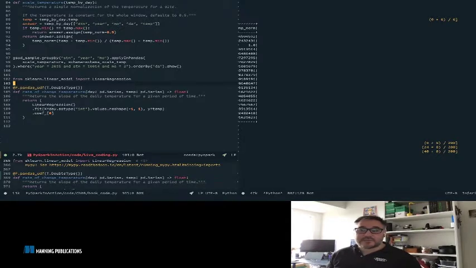And then basically what I do is I create the linear regression object for each group. I fit. So basically I use the day as my X and I use the temperature as my Y. I need to do a little bit of reshaping because of the way scikit-learn expects the input. And then I actually don't use a prediction. I just take the coefficient. So it's a very fancy way to get, if you draw a line into your data without any other regard, this is what's going to happen.